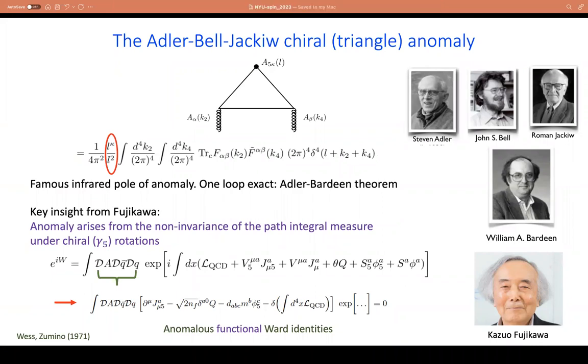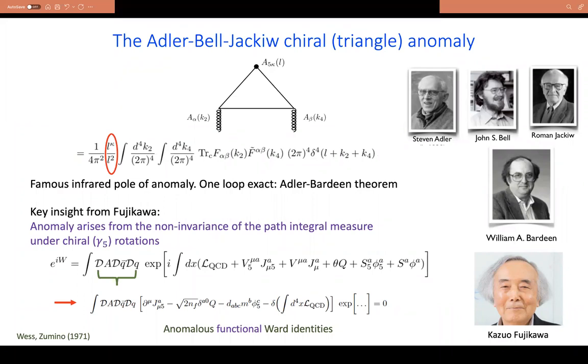And so the way you think about the anomaly in this context is you can take the functional integral of this generating functional in terms of these external sources. And what that gives you is the following kind of functional differential equation here, which contains all the anomalous functional Ward identities to all orders. So these have to be satisfied by any kind of effective description that you have. And this was already articulated by Wess-Zumino a long time ago. So this is very powerful.